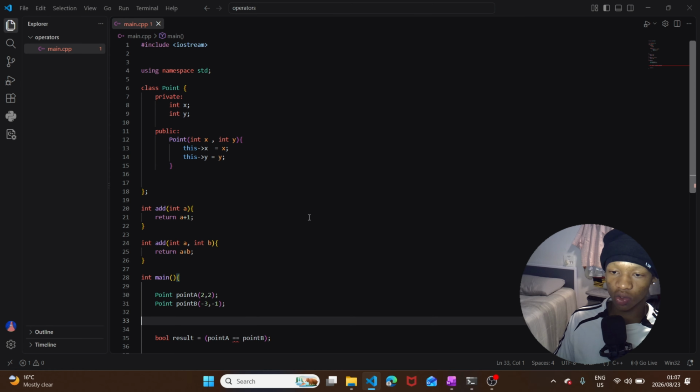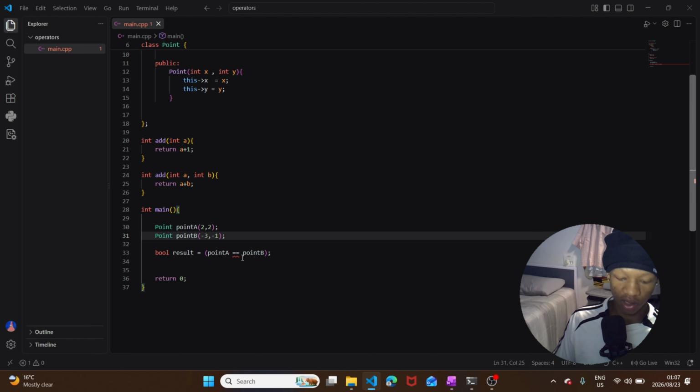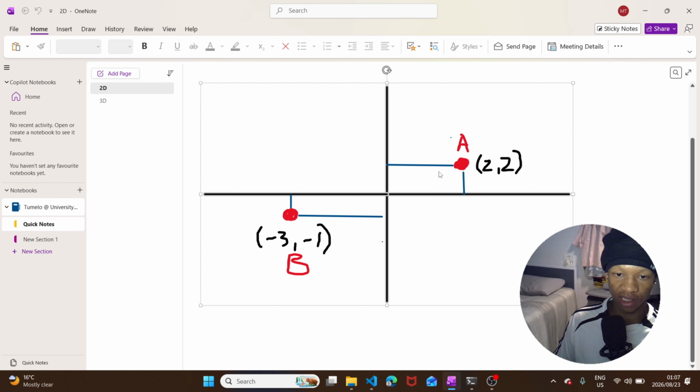For this episode, I want us to introduce operator overloading by first understanding the types of problems that we run into without operator overloading, and essentially see how we can solve those problems using operator overloading. So for context, what I want us to try and solve, let me just go ahead and open this.